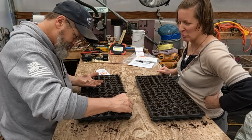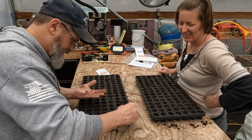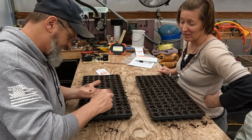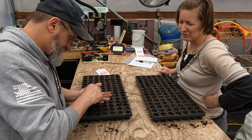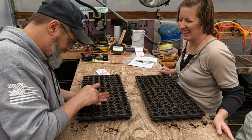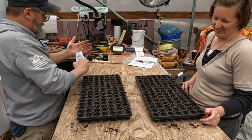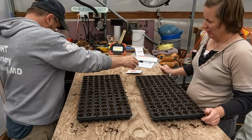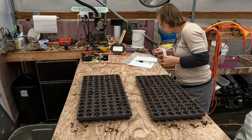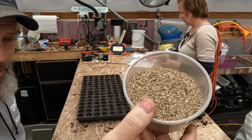Looks like dried up worms. It does kind of look like dried up worms. Some of them are broke, some of them don't. I don't know if they're even any good. I guess they are. Well, that's how they looked. The last batch we did germinated most of them. They look like broken up wee little sticks, dried up worms, like she said. There we go. Secret ingredients for Mickey Lace.